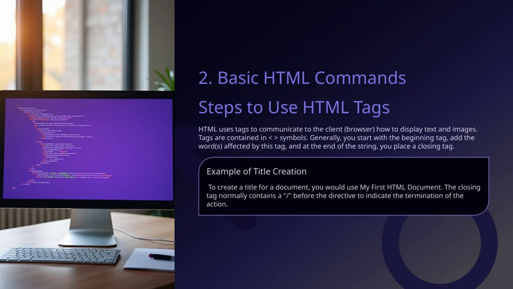For example, if you want to create a title for your document, you'd use a title tag, like title my first HTML document /title. Notice how the closing tag is similar, but includes the slash before title. This structure is essential because it helps the browser understand where the command begins and where it ends.